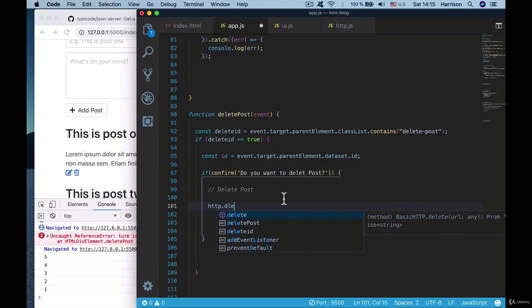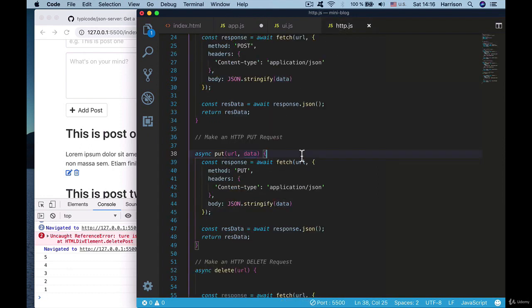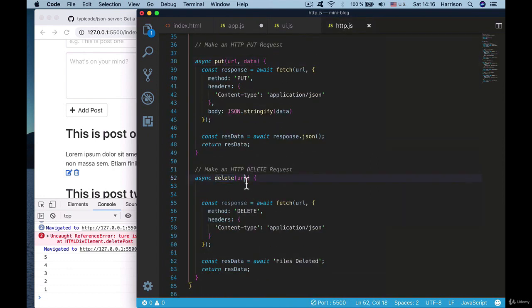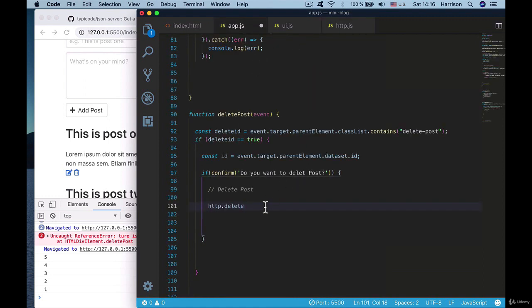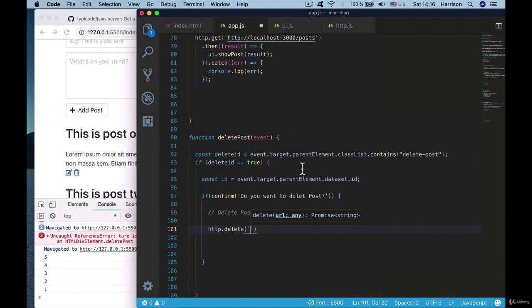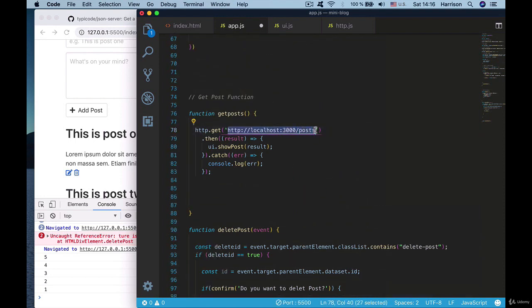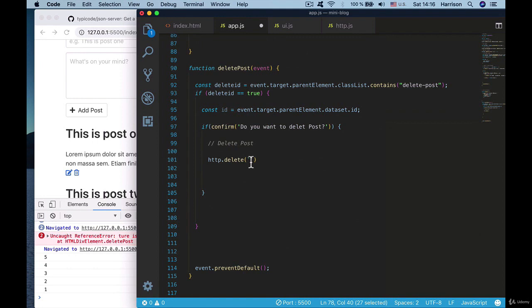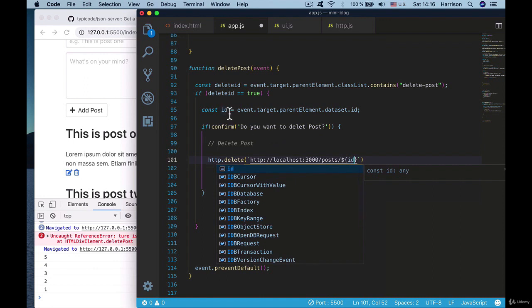We're going to call delete. Delete receives just the URL. We'll use a template string here, so I'm going to pass in this, and also insert that ID, which is this ID here.